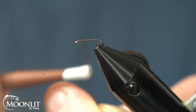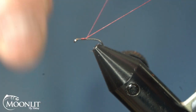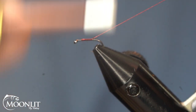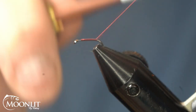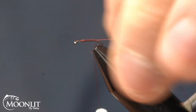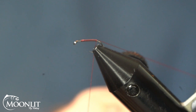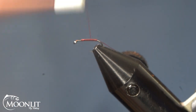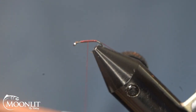My thread — I'm going to start right about three-quarters of the way back on the shank, and I've got a nice little tag end. I'm using Semperfly's Classic Wax 12-Ott Claret Colored Thread, and we're just going to wrap that back to the bend of the hook. I've got a tag end and I'm going to set that off to the side. Now I'm going to create a little bit of a taper to this fly with my thread, going back up to the starting point, then rearward about three-quarters of the way.